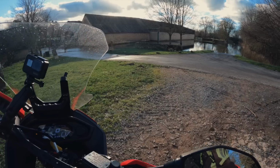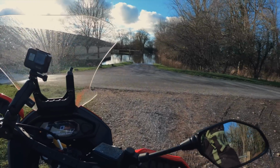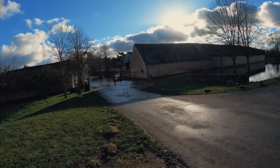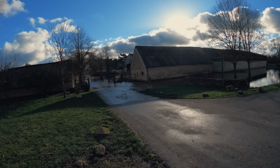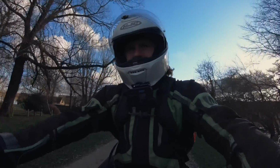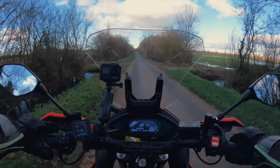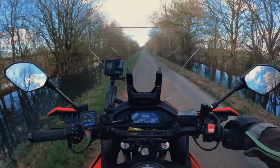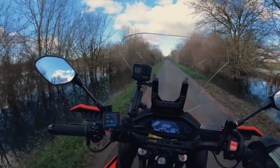This is like a Yamaha Tracer 7 review plus a local flood scout out. Look at that, that's the entrance to someone's house. It's completely flooded, see all the water running in. Hopefully it hasn't made it into their home. Also, riding along here, we are just higher than the water level. Look at all that water in the ditches. It's lucky this road's accessible.